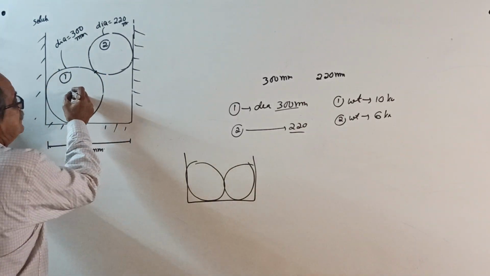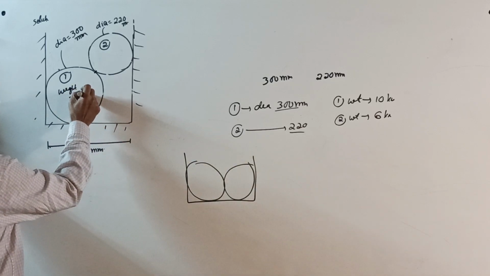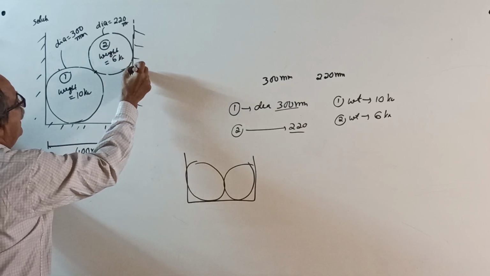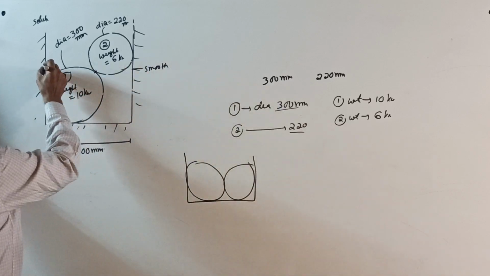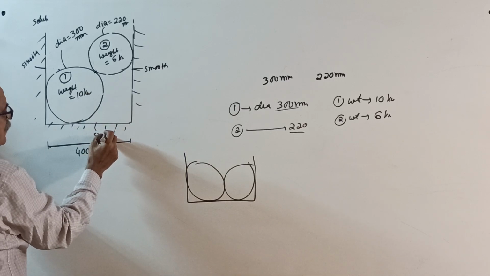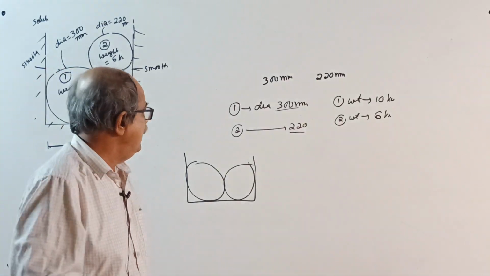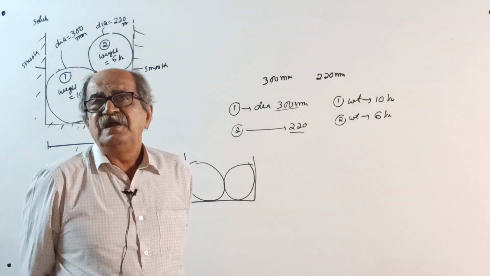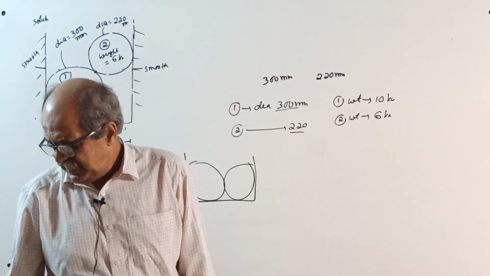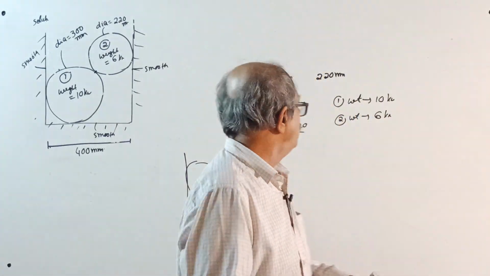Then, for this cylinder 1, I write here, weight equals, how much I told? 10 kilonewton. This weight, they told 6 kilonewton, and all surfaces are smooth. It is not given in the sketch, but all words are given in the question, so you transfer it. Okay, this is smooth. Now, one very, very important concept is there. That will come later in structural engineering in a systematic way, called action and reaction. But right now, I can't explain too much. I will explain as much as is required for you.